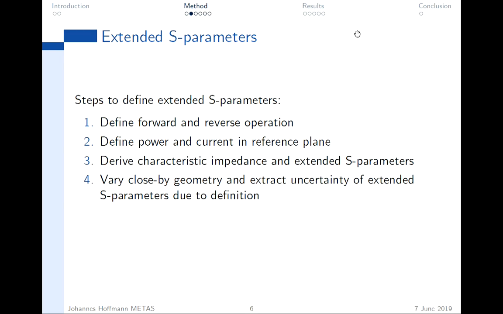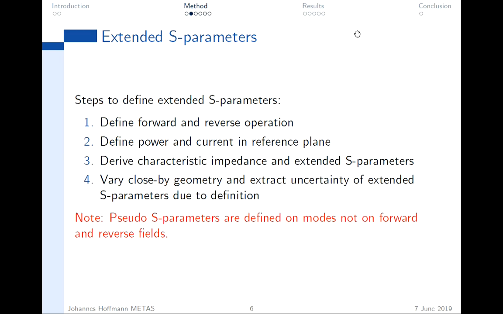And then as a last step, we have to vary the very close-by geometry, so close by to the reference plane, in order to see how this affects the S parameters of the device itself, but as well of the adjacent device. You will see this better explained in the following slides.